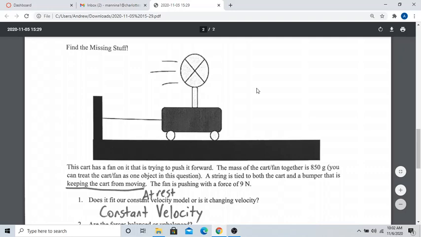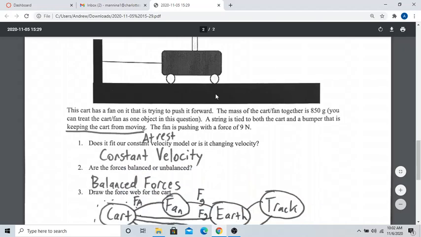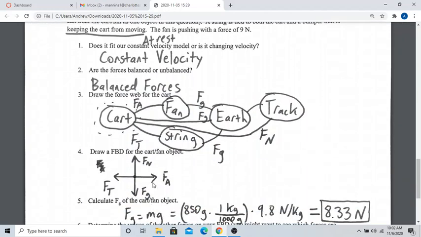Now, we also know that the fan is pushing it forward, just like we saw in our lab, which means it needs to have an applied force going to the right. And we also know that there is a string that is keeping this thing from moving. So if the fan is trying to push it to the right, the string is more than likely pulling it to the left to counteract that push force. So when all is said and done, we should have an FBD that looks something like this. And again, you get that nice plus pattern, which is showing right away. It's pretty easy to see. This is showing balanced forces. And one of the things we're going to start getting used to is getting comfortable with the idea that we can start drawing our vectors.